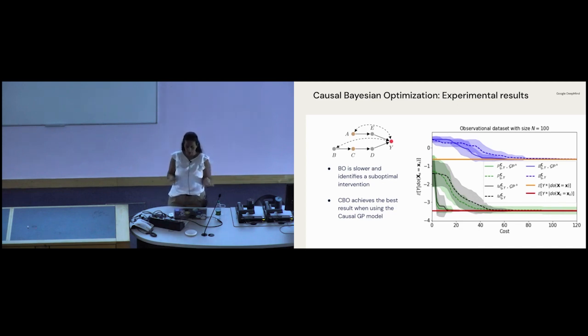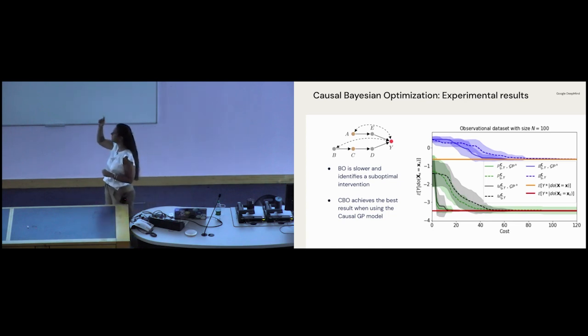I'm going to use an experimental result here, a synthetic result, just because it showcases a bit more what happens, and then we'll see some examples in healthcare and biology. I've looked at an example that is slightly more complicated than the X, Z, Y one. We have a graph that you see on the left, where we're trying to minimize Y, we can intervene on B, D, and E, and we can observe A and C. We have these bidirected edges, which are hidden confounders. There's something there that affects A and Y, I cannot observe it, I just have to take that into account.